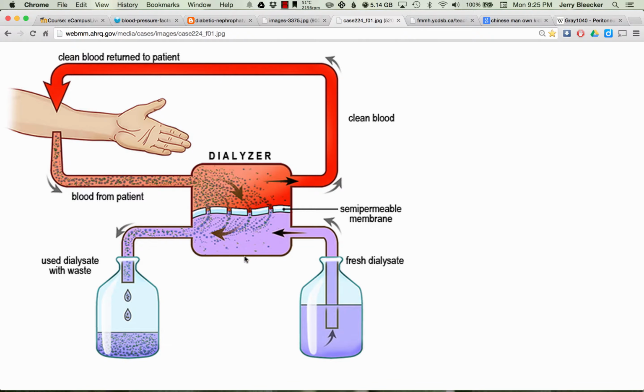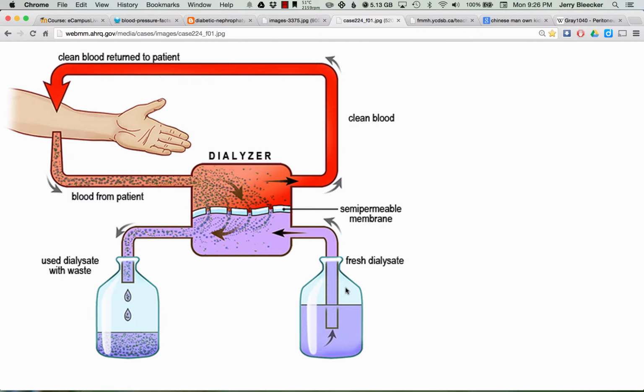Essentially, there's a pump. And your blood is brought very close to a semi-permeable membrane. And as it comes near this semi-permeable membrane, it starts to encounter what is called a cross-current mechanism. You pump the blood in this direction and you bring a fresh solution across the other way. Now, this fresh solution is known as dialysate.